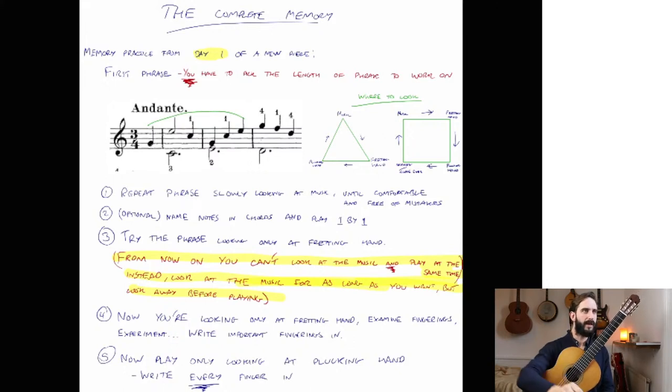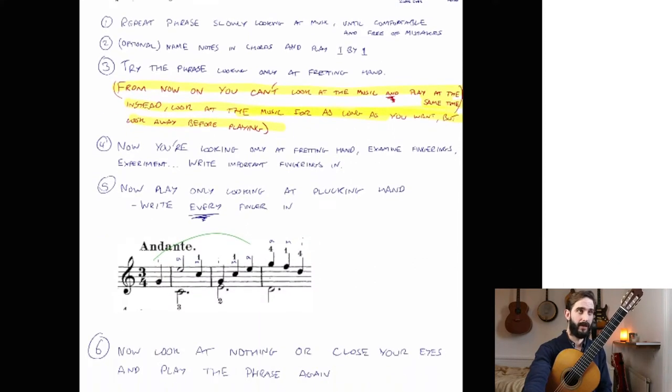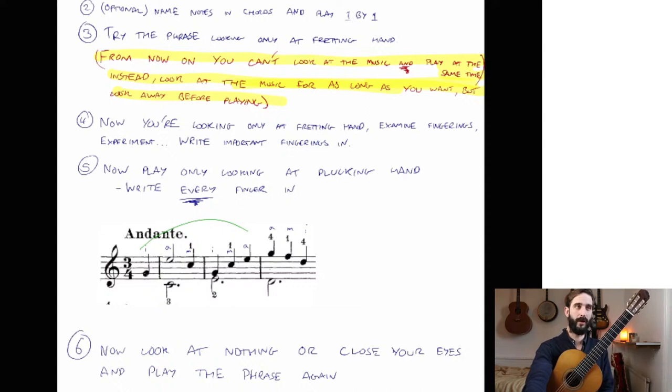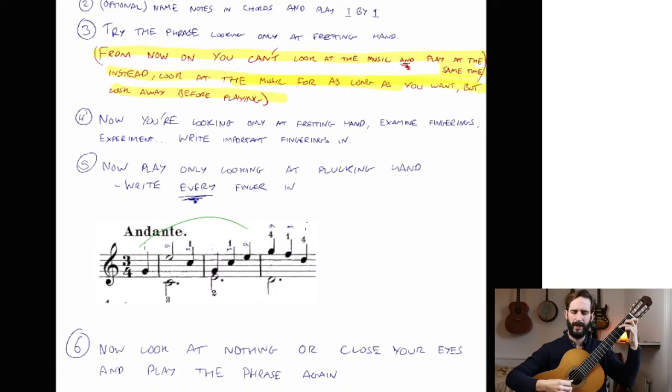Okay, and now that we've gone through a very easy, very small phrase, fretting hand and plucking hand, you can now look at nothing, close your eyes and play the phrase again, completely without any visual aid, okay? As we're doing this, all the brain power that was being expended by looking, we can divert to feeling the hands. Make sure that the plucking hand fingers are exactly as you wrote down. You may need to look back at the score to remind yourself and look away, etc.